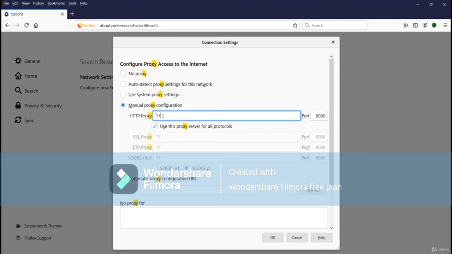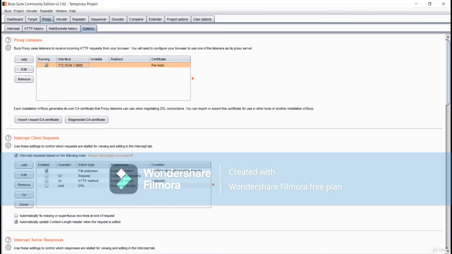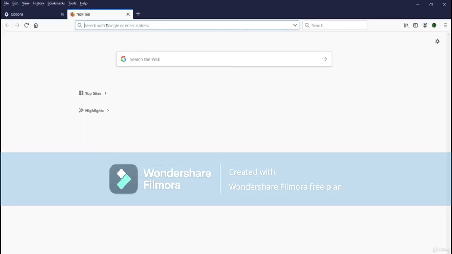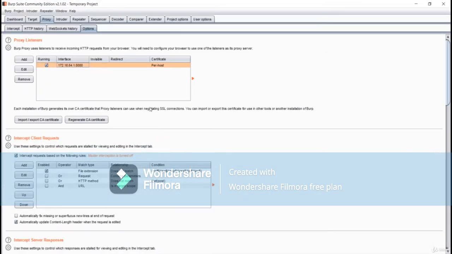Let's write it over here and click OK. So the reason we did that is because if we are searching something in Firefox, then we need to intercept the request, and for interception of the request we have to put the IP address which we are using in our Burp suite.